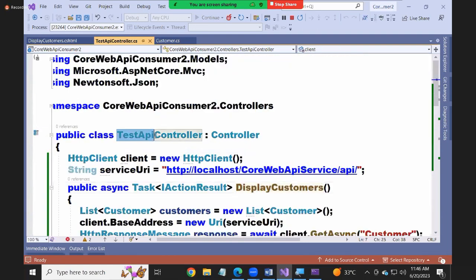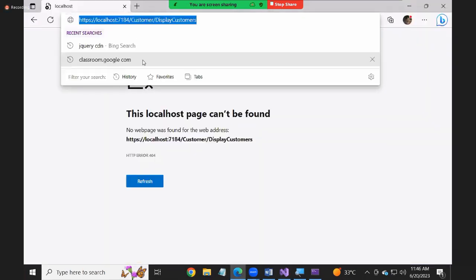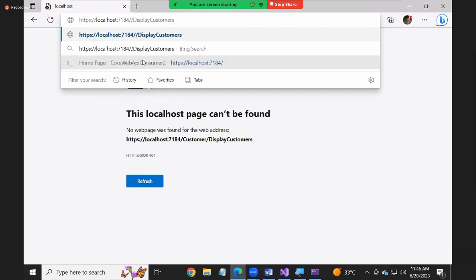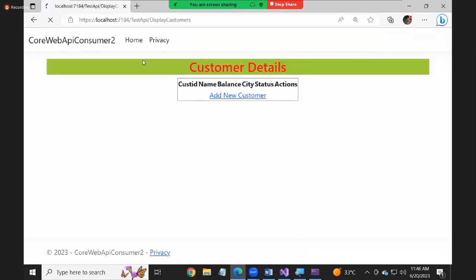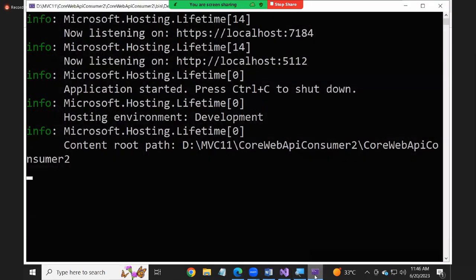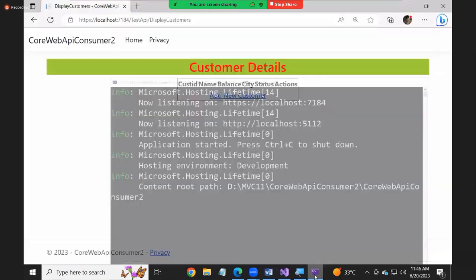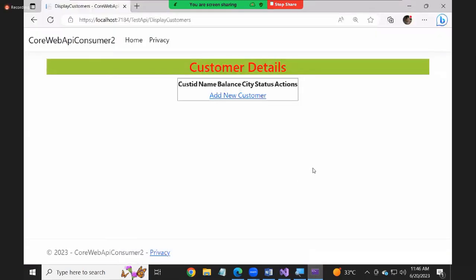The controller name is test API. And guys, you have loaded data, not loading the data. Hold on a second.